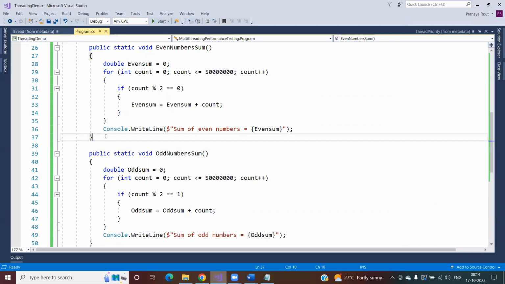Real-time, see, suppose you are developing one Windows application. In that Windows application, if you are performing all the execution using a single thread, once that thread execution starts, the UI is going to be blocked. You cannot do anything with your UI. But if you are using multi-threading, once the execution starts, other threads will continue their execution. So you will not feel that the UI is frozen, and you can do other activity in the UI.